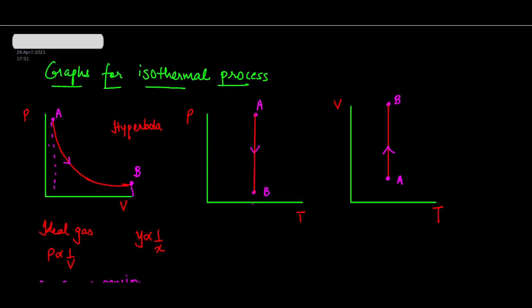Gracie, pressure. Look at pressure. Look at A, look at B. First we talked about pressure. Fine. Now in this third graph we are talking about volume and temperature. So which point has more volume? Look at this graph and tell me, at which point is the volume more, at A or at B? It is at B. That is right. So B has more volume, A has less volume. So B comes on top.